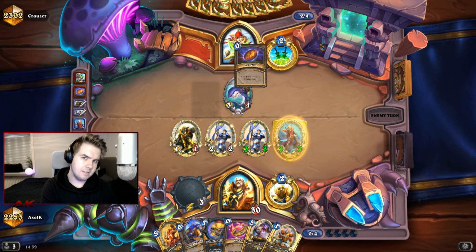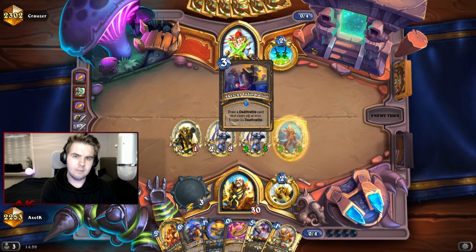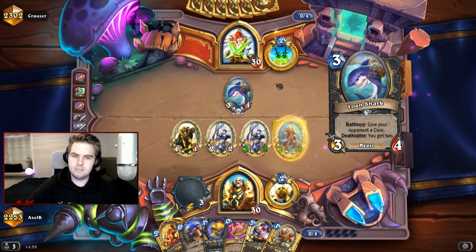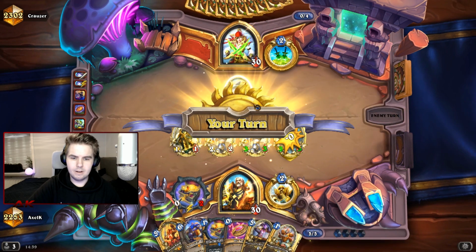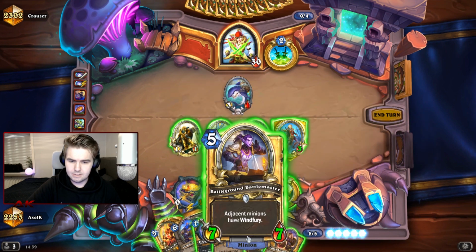So this is not quest, right? Unless he wants to play quest now, or play the quest later, but doesn't look like it. I'm not sure what kind of Rogue this is. Okay, I mean, I can trade the little boy here. I think we should just go face, right?